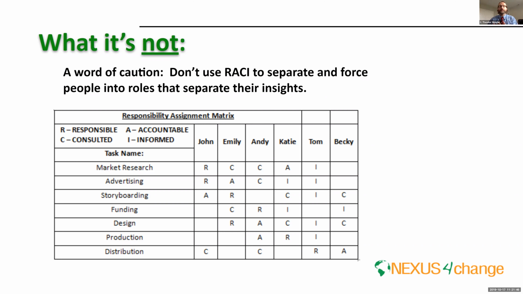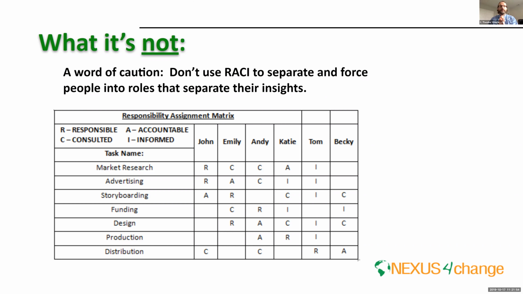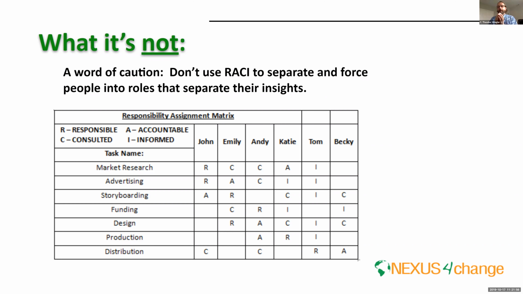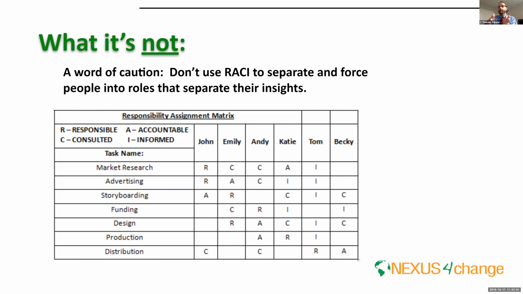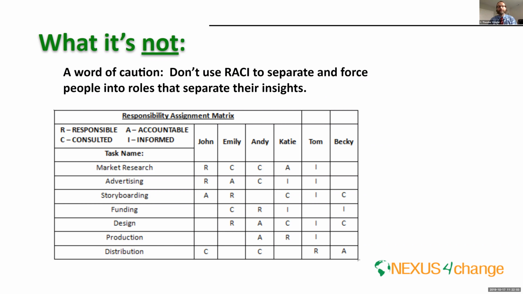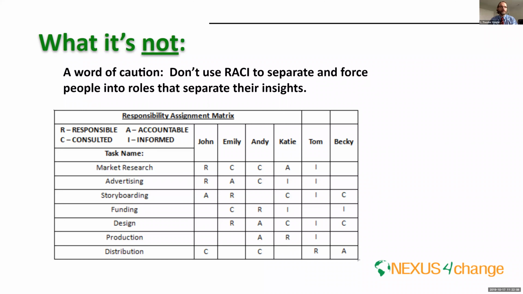And it can actually sometimes disable the connectivity between people and between collaboration. So it's important to really utilize it to identify who needs to be here, versus saying that's your role and now you're stuck with it. And we've established sort of a border between my responsibility and somebody else's consulting role. And people often play more than one role. That is very true. As you can see in this little example here, it's not necessarily just one item that somebody is responsible for or assigned to, but oftentimes somebody who might be consulting with you in a particular area might have accountability in another.